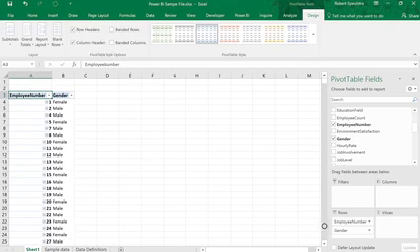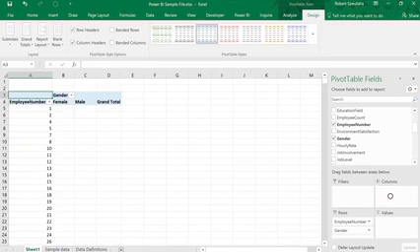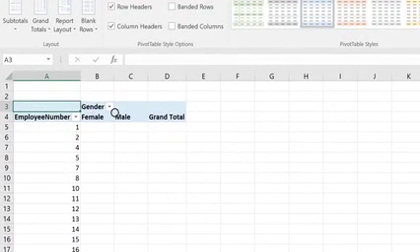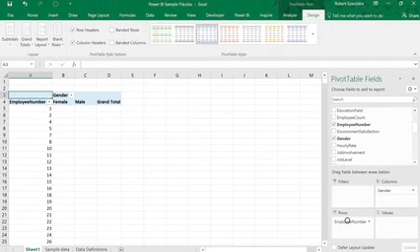Alternatively, you can put the gender in the columns. When we do this, it will display the column and the unique values of the column horizontally. On the top row you see female and male. As you can see, all the values are empty. That's because there's nothing in the value box over here. If you put a value in there, we'll get the full overview of all the variables.